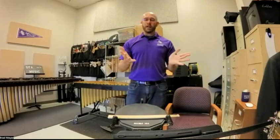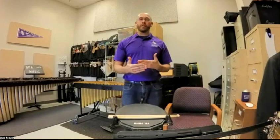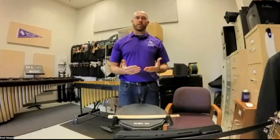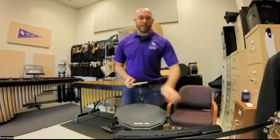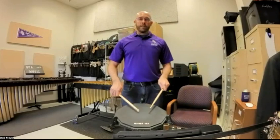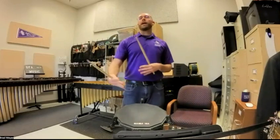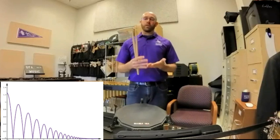So what I'm going to be talking about today are buzz rolls, trying to get past that initial point that I find a lot of students and instructors have of understanding that a buzz roll is obviously a simple press of the stick into the drum, but getting beyond that and understanding how to make it better. So the first thing that I want everyone to look at is in the packet.